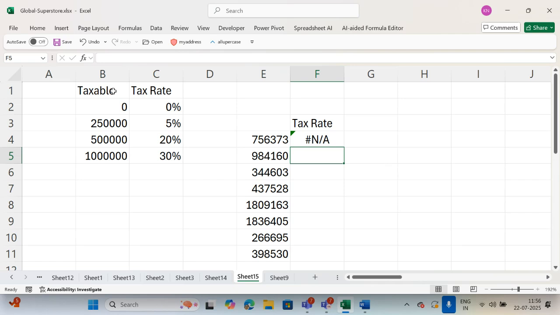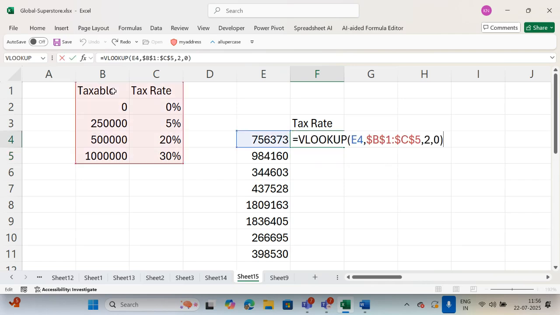Why? Can anybody explain why it is giving me the error? Please try to understand why it is not providing me the value.